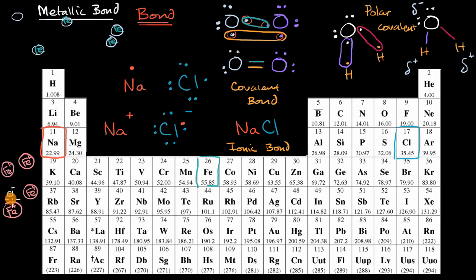So you have an electron here, which has a negative charge. And electrons are not this big, but this is just so that you can see it. The electron here that has a negative charge. And so you can imagine these positive ions are attracted to the sea of negativity, the sea of negative electrons.